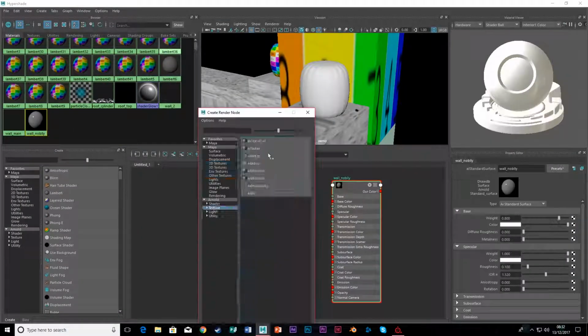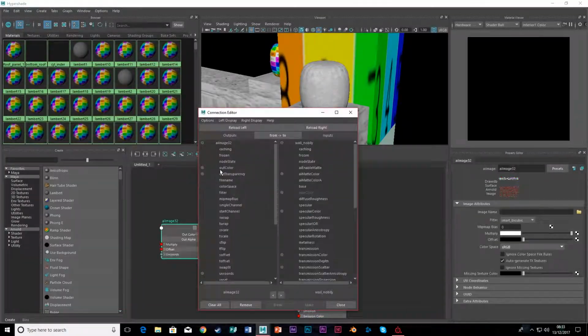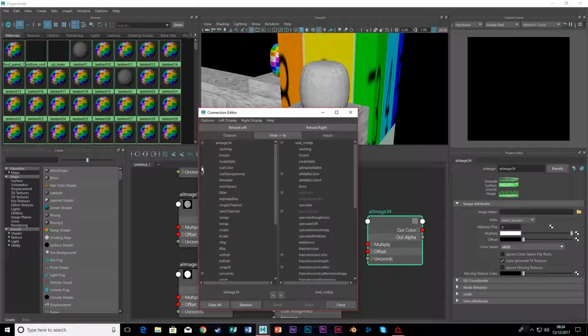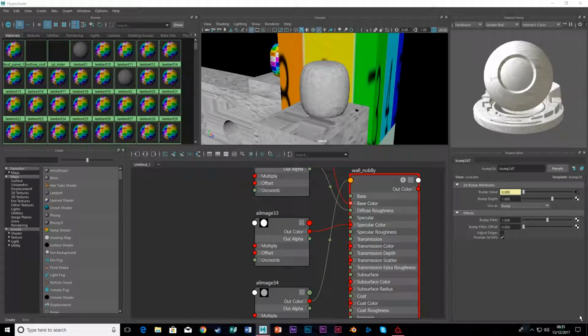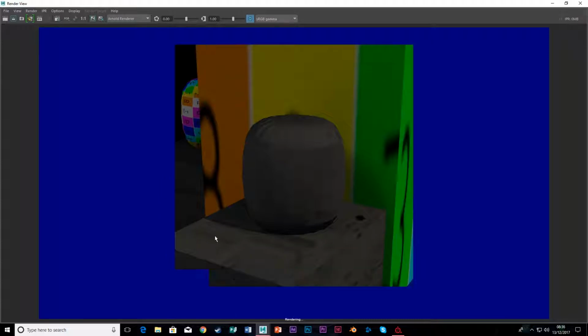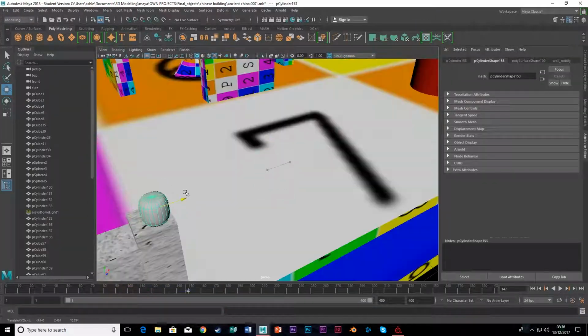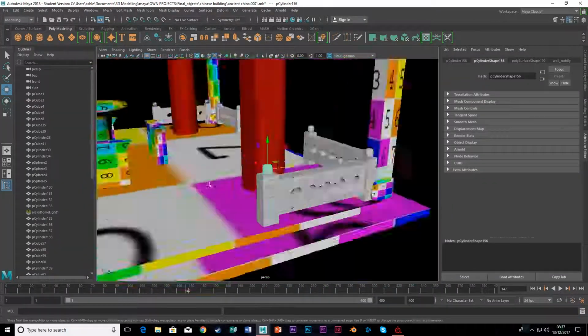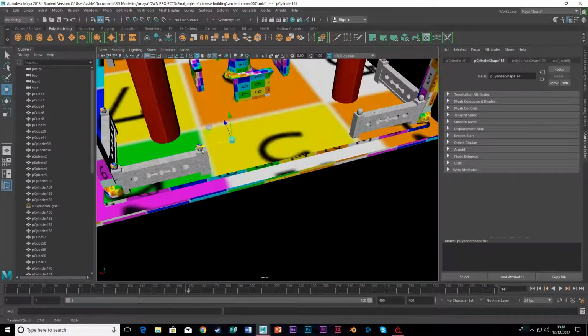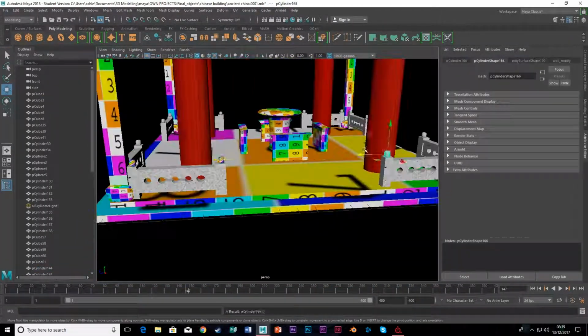This is continuing on from the last video about texturing the Chinese building. After I've done the walls, I started doing the cylinders which are on top of the walls. Obviously, just go round, texturing the whole thing really. Just kept doing the same thing, and then I'll start making the scene at the end, set up ready for rendering.